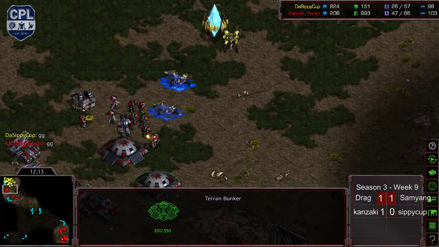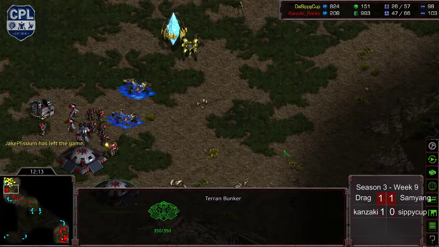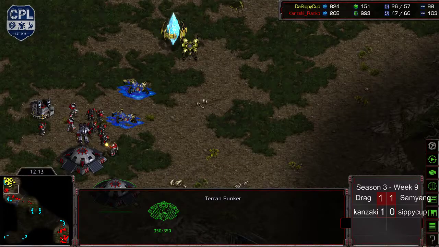Absolutely. So if you stay on one base versus one base, Terran has the advantage. Yeah, for sure. So nicely played by Kanzaki. He swatted away that cheese in game 1 and then brought it back with some sharp cheddar of his own with that 2-tank push off of one base. Yeah, absolutely. So I think that was Team Drag taking the lead.